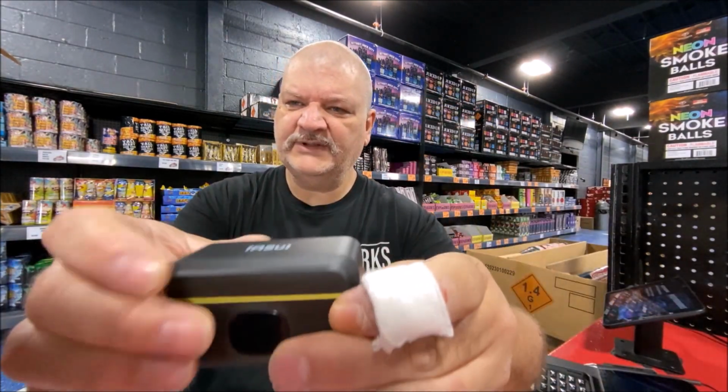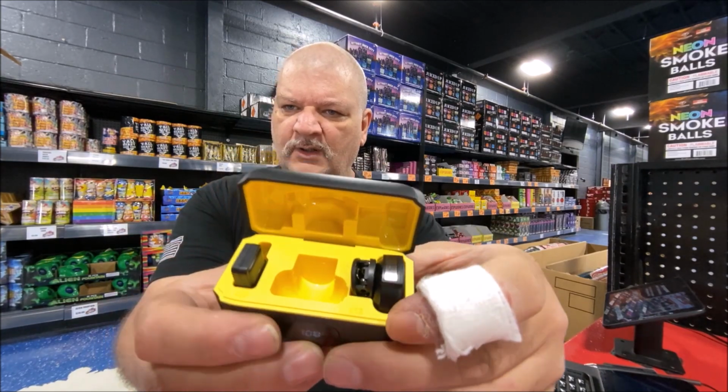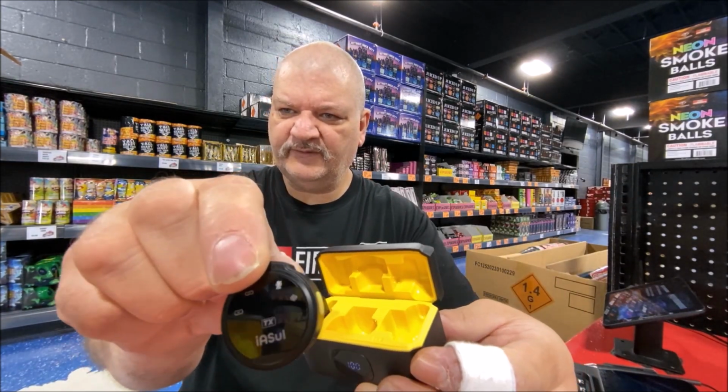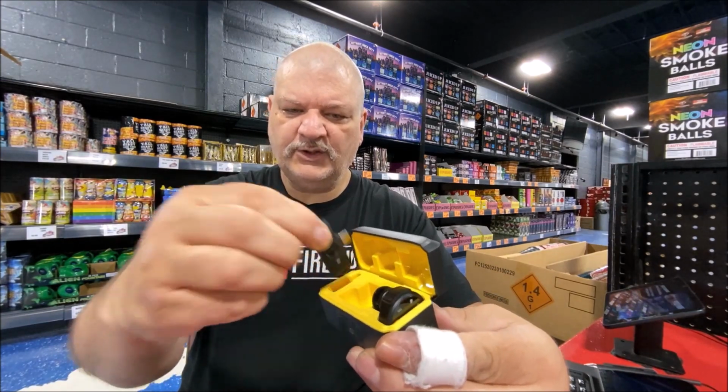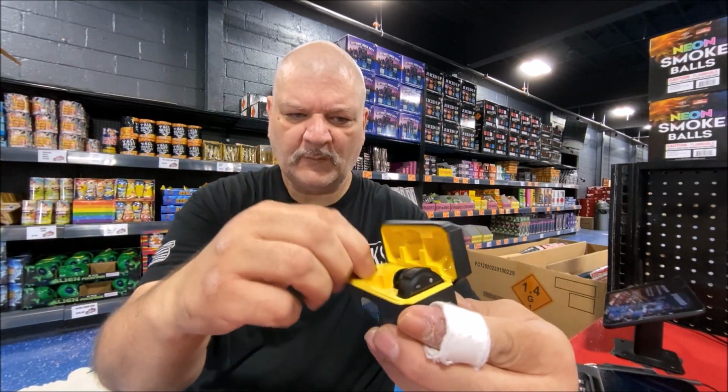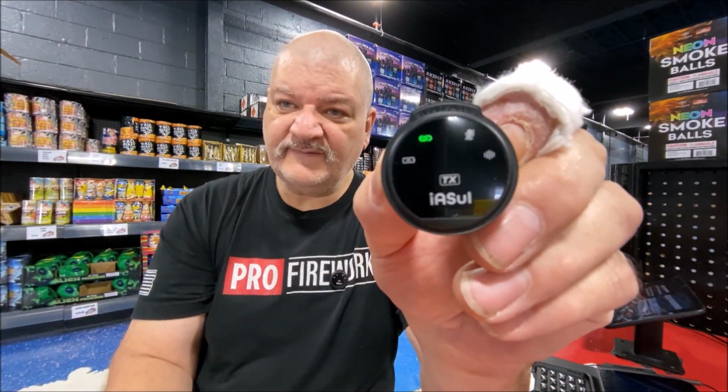I'm wearing one now, but you do get two microphones in here, or transmitters. This is what it looks like. And you get a receiver. And see, it's USB Type-C. Now, this allegedly has noise canceling.